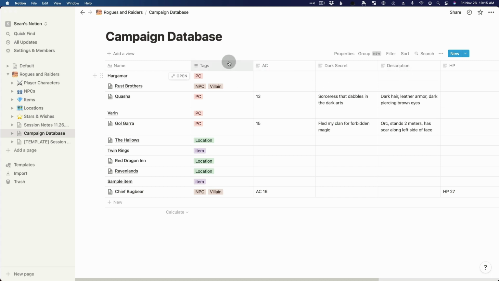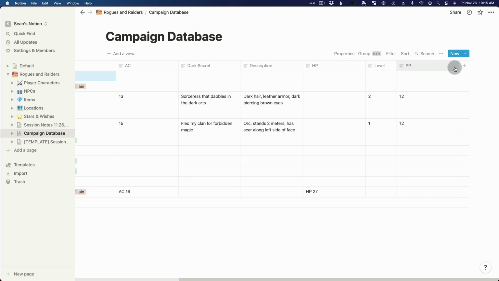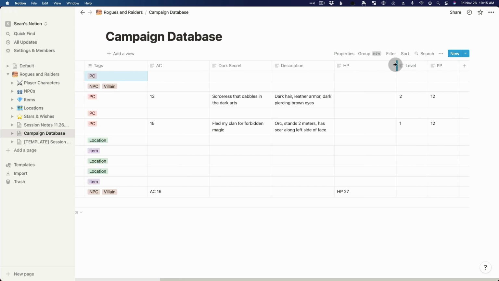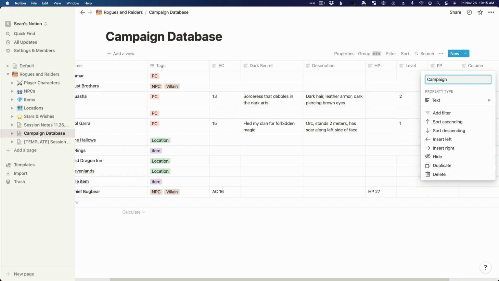You may even want to create another tag for the campaign name. So if you wanted to, you could say Forbidden Lands. Or you could also create another column. So let's get some real estate here. Shrinking these up. Call it campaign.